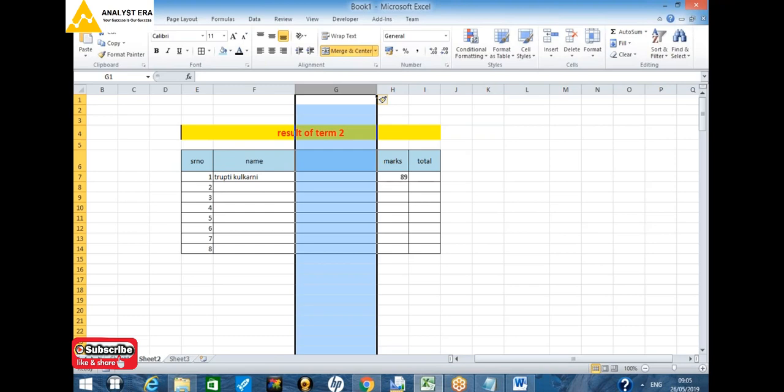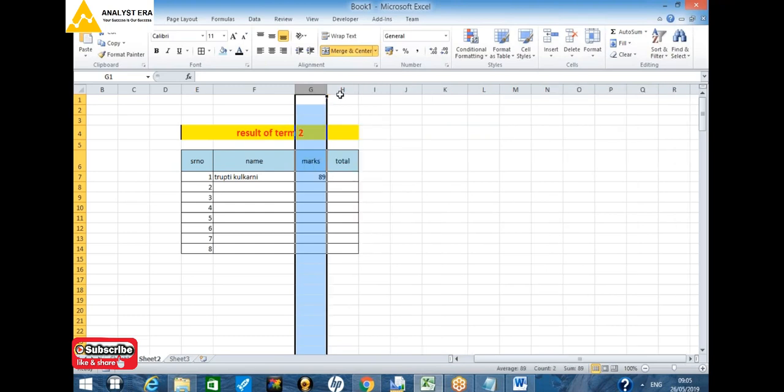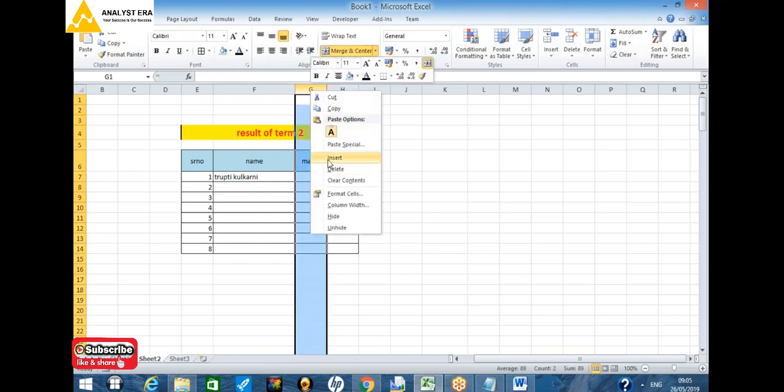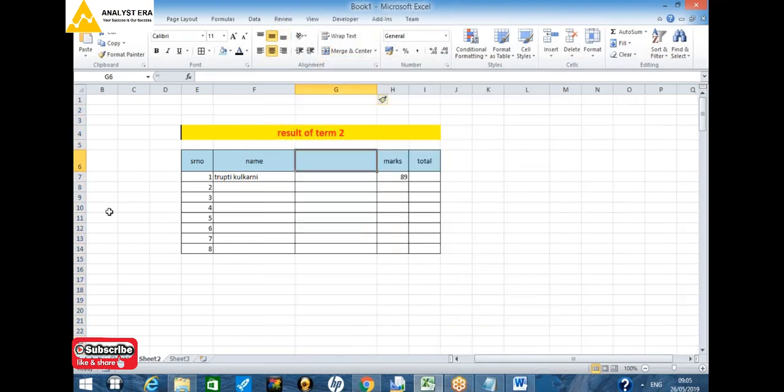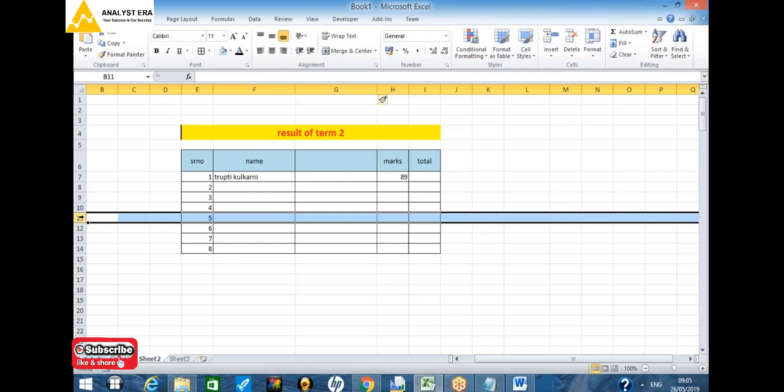I'll repeat this. If I click here, the column will get added between marks and total. But if I click here, the column will get added between name and marks. On its left hand side, it gets added. So that is insert column.